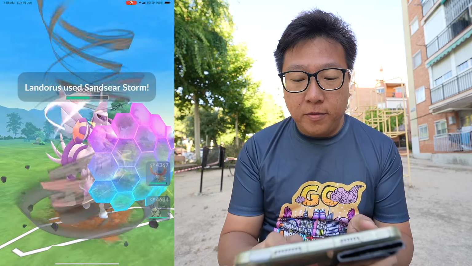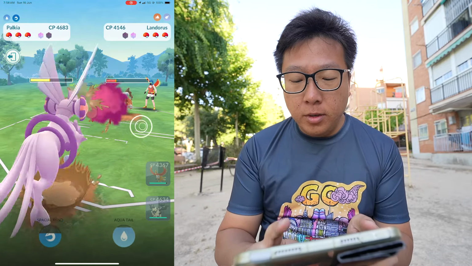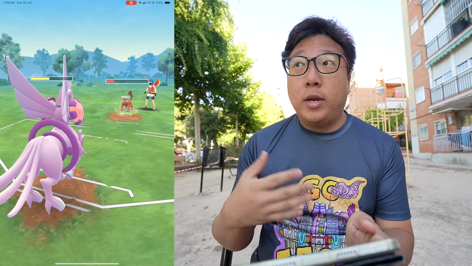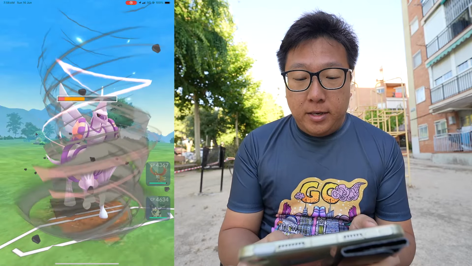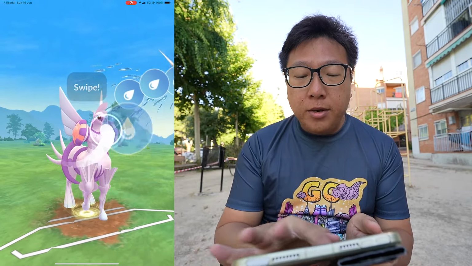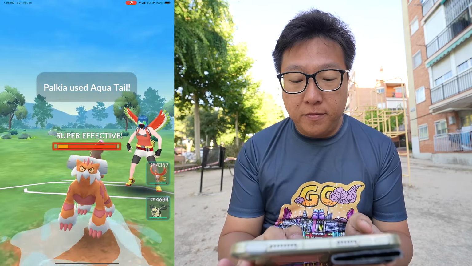I'm gonna preserve the health of the Palkia a little bit. What we're gonna do is get to the next Aqua Tail. The problem is I think he's gonna get to another move before us, so that's why I have to shield one anyway. But my attack is gonna fall by another 3 stages. Oh my god. Alright, let's go ahead with that. We're gonna use the Aqua Tail now to knock out the Landorus. If it's gonna shield this, I probably will have to shield it, but I don't think we need to do that because we definitely can farm down the Landorus.